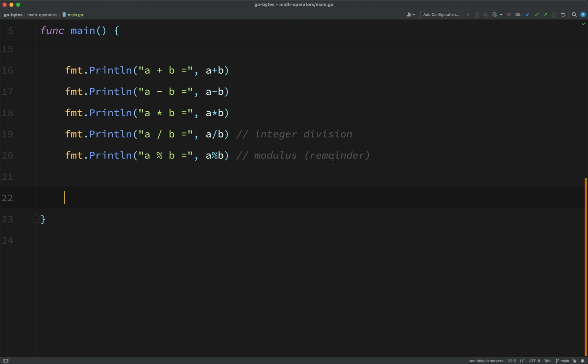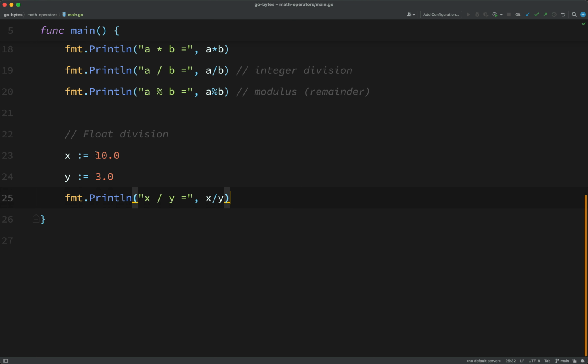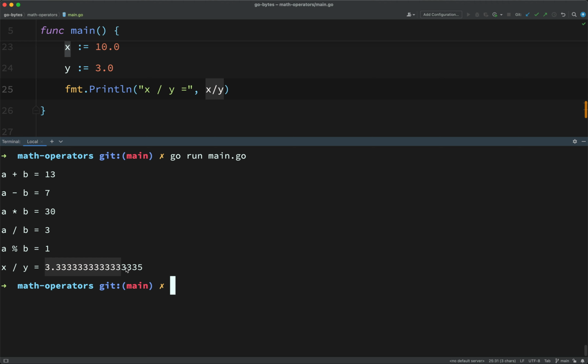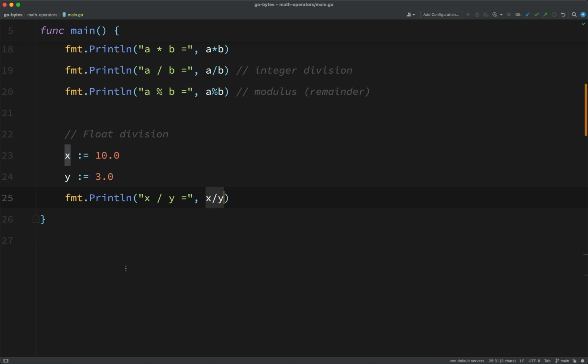What we're going to do here is something slightly different, and create some floats. We're going to divide 10 by 3 again, but as you can see, I've initialized these as floats. So when we divide x by y, we should see 3.3333. Let's run this. Okay, and that is exactly what we get. You might find yourself in scenarios where you have integers which you wish to divide, and in those scenarios you would need to convert them first to floats. We'll look at how we can convert different types as we progress, in another Go Byte.